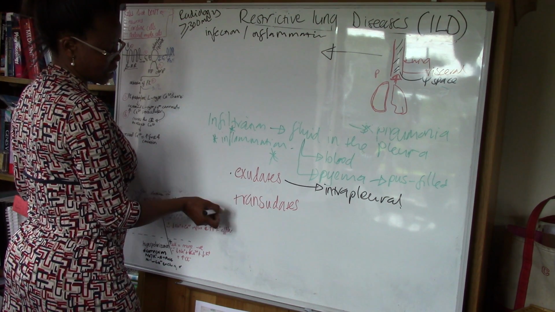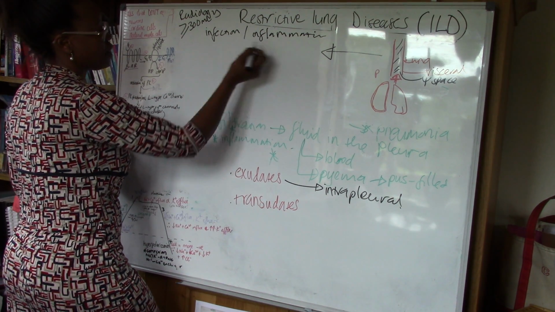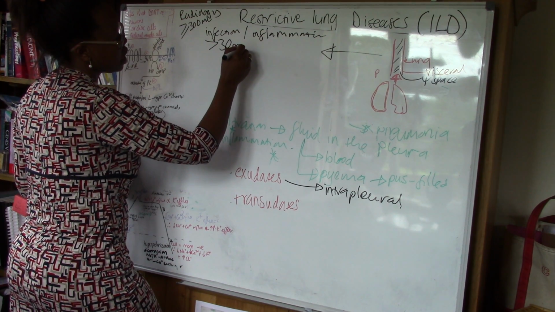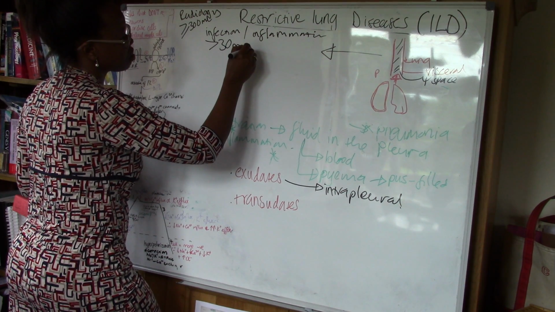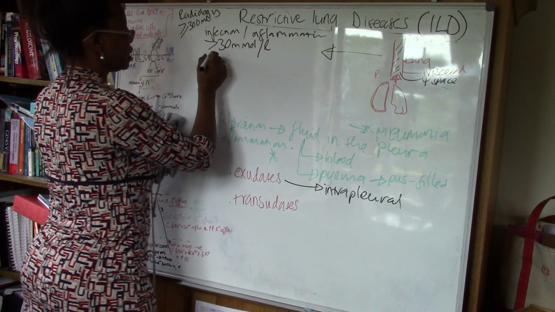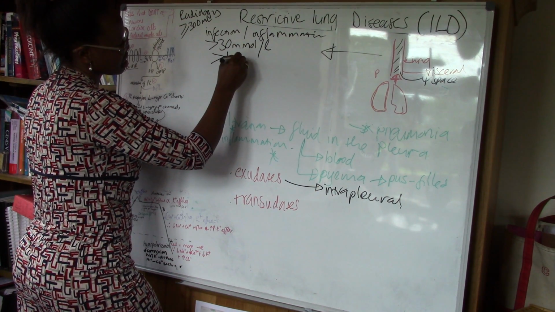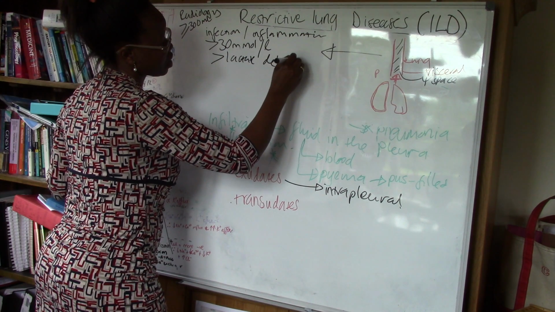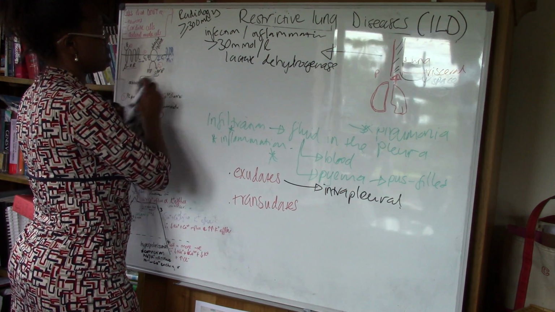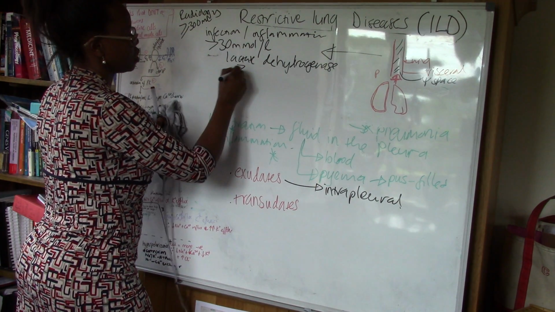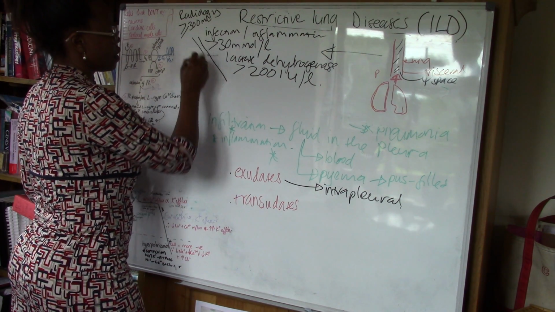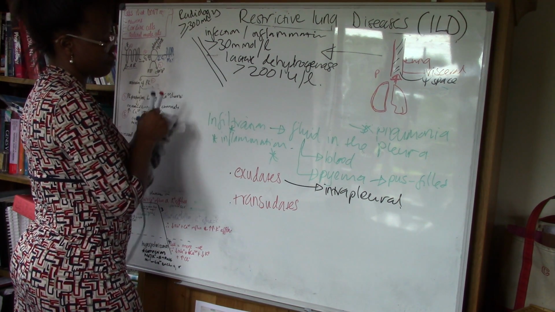In order to differentiate between an exudate and a transudate, you aspirate a bit of fluid to find out its protein content, and if the protein content is more than 30, milligrams or millimoles, what do I call it? I've forgotten. Per liter, then it's an exudate. And also you have to check the, I think it's lactate dehydrogenase, and it has to be increased. I think it has to be more than 200 international units per liter. It has to be more for it to be an exudate.